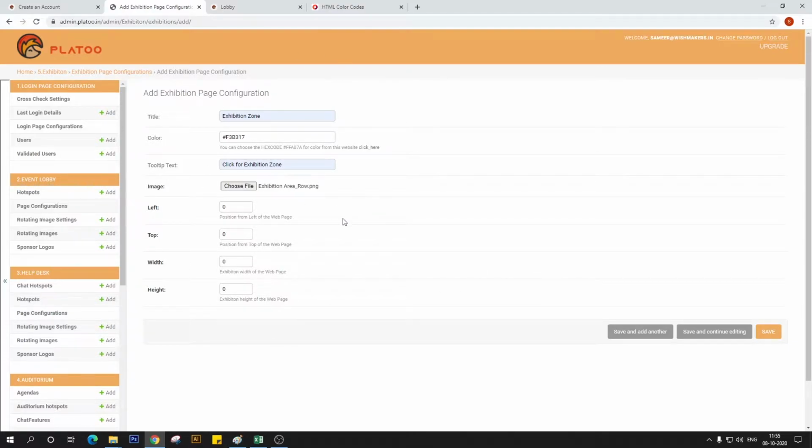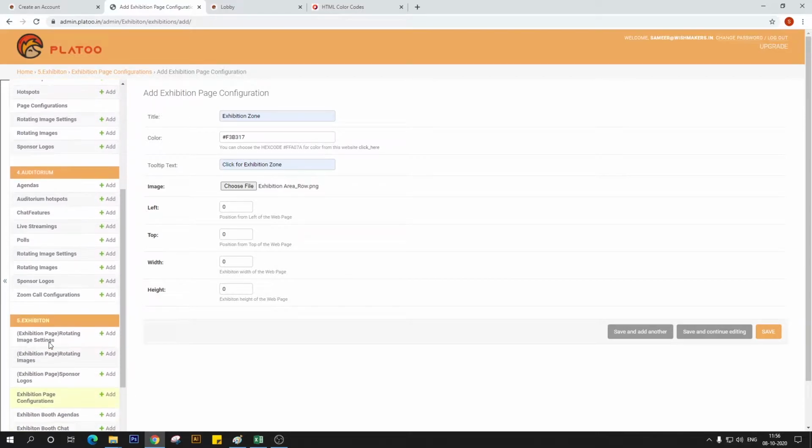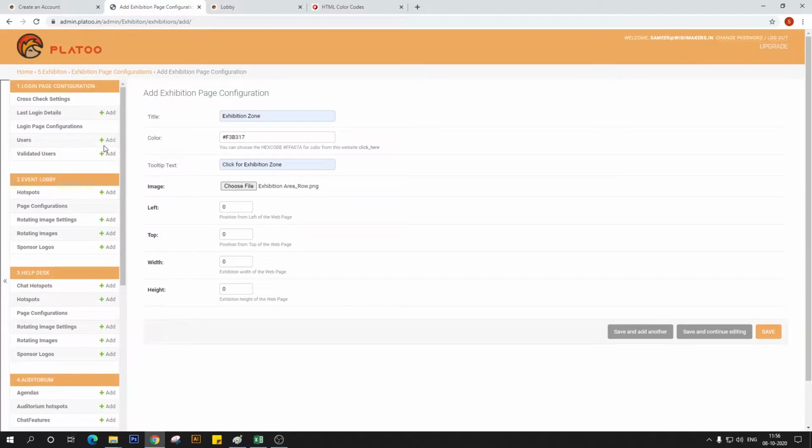Now that we have done that, we would want to put in the coordinates for the hotspot that is going to be displayed on the lobby page. The hotspot that you configure under the exhibition page configuration over here is going to be reflected on your lobby.